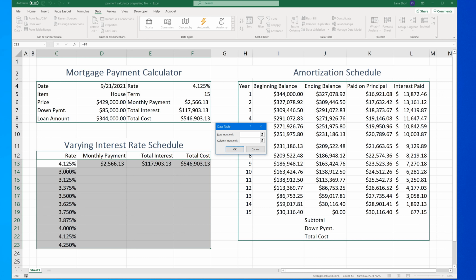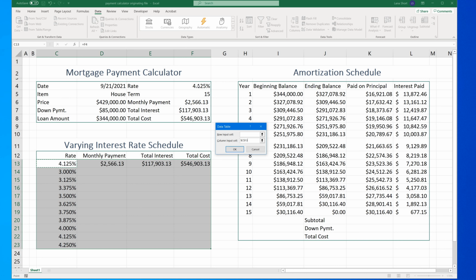Now we are going to use this for the column input cell because we're going to fill in these columns. So I'm going to type in the number that indicates the rate.